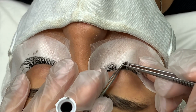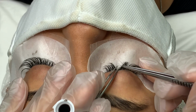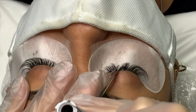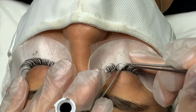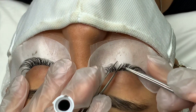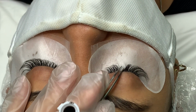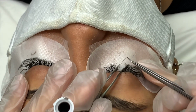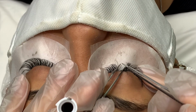One other thing that she does and some lash artists do that I'm actually not a huge fan of, and I think it does get in the way of retention, is when you kind of wipe or dab your glue on the under eye patch. So if you're in the habit of doing this, try not to do that. It does kind of get rid of some of the glue from your extension, and for some reason it ends up getting in the way of your retention.